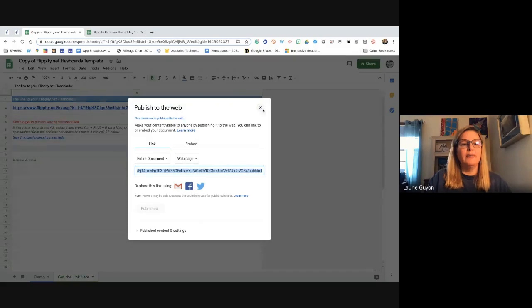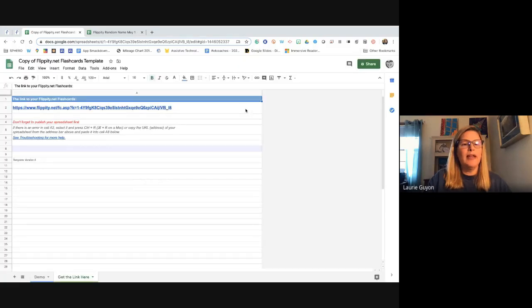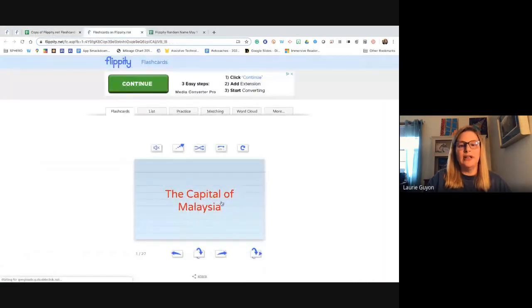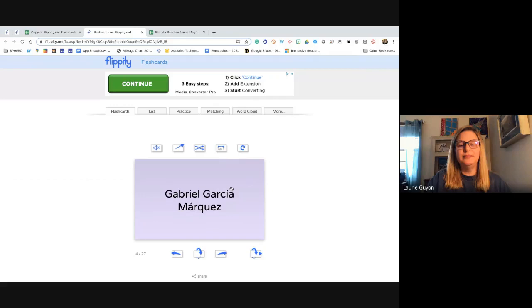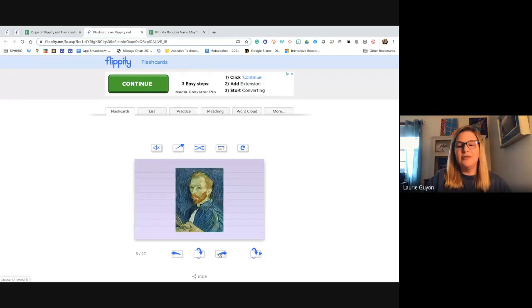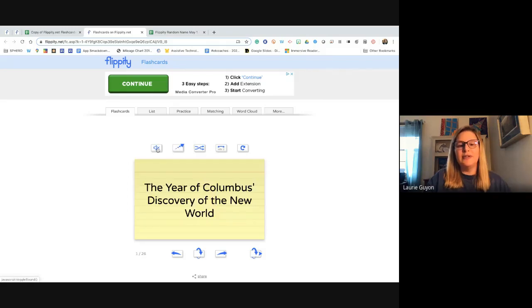And then I'm going to grab this link, and then this is what the flashcards are going to look like. So as I go through, I want to get to one that has the color. There's the picture. All right, so you can see that, and then it shows you the one on the back. So you can see that you can go back, you can spin them around, use the different keys at the bottom. You can do anything you'd like there. You can randomize them. You can change the sides. So it gives you all the buttons for different things that you're doing.